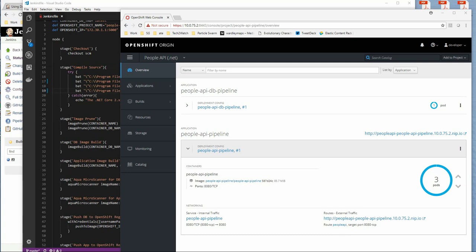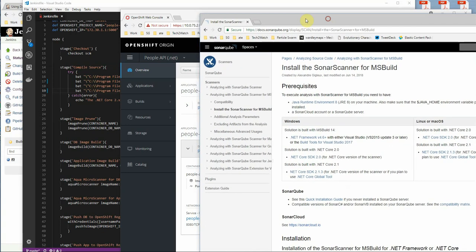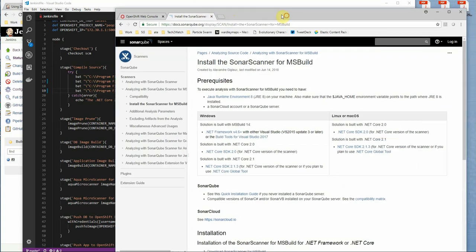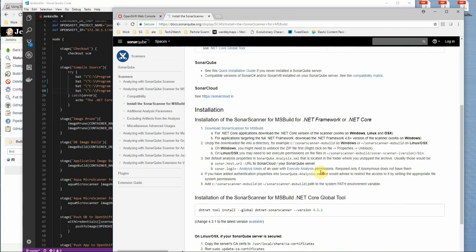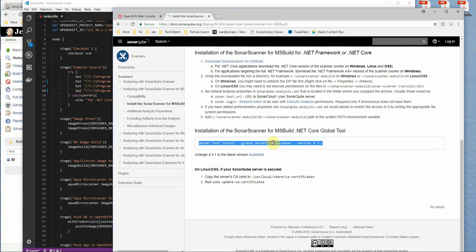Oh, here it is. Boom. Here we go. So there's a Sonar scanner for MSBuild for .NET Core 2.1.3, so 2.1.300 or more. I think I have 2.1.302 or something. There's actually a way to do that.